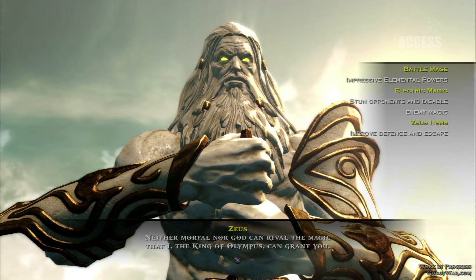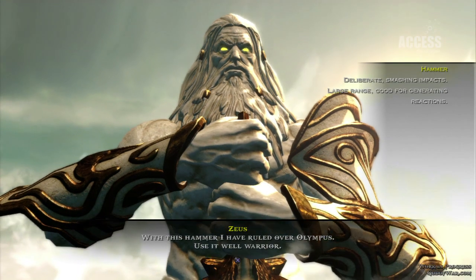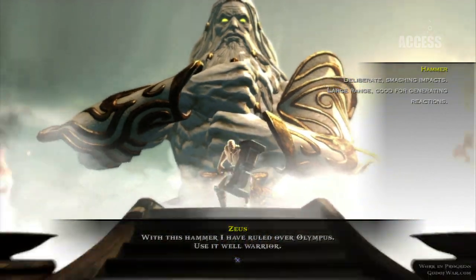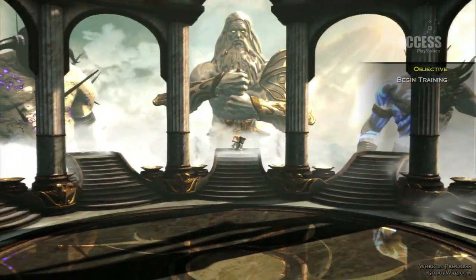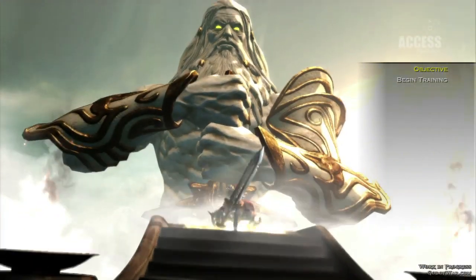Right at the beginning of your game, you will pledge allegiance to one of the gods of Olympus. I chose Zeus. I like his beard. And then you get your character, and at the beginning he's kind of naked, and you run into an arena with lots of people.